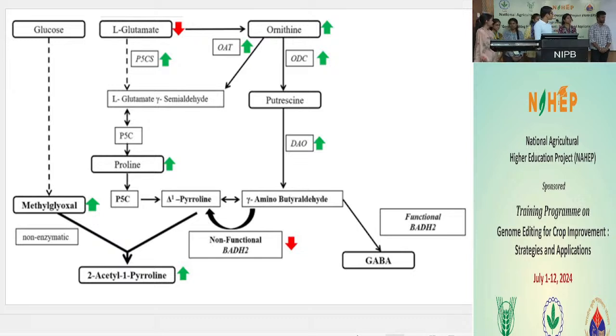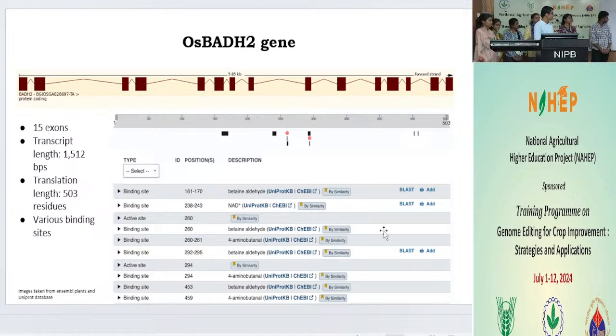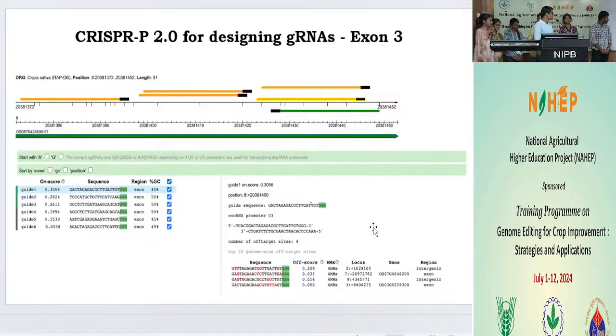Because of this, we can target these initial regions, and then I checked for different guide RNAs in the initial exons. I found that for the third exon there is one guide showing an on-target score of 30%, and the off-target score in the exonic region was about 0%. So if this targets an intergenic region, there won't be any issue for our gene editing. We were targeting only the exonic region.